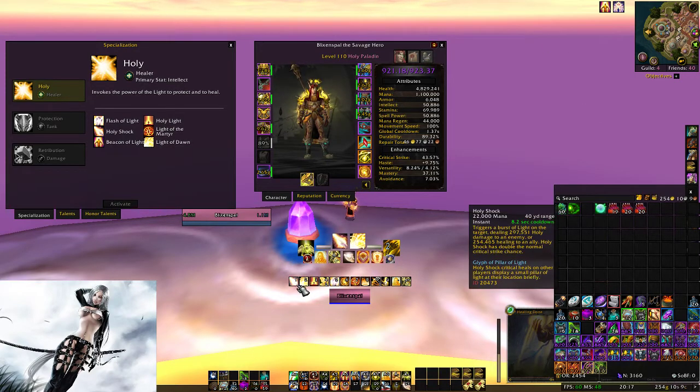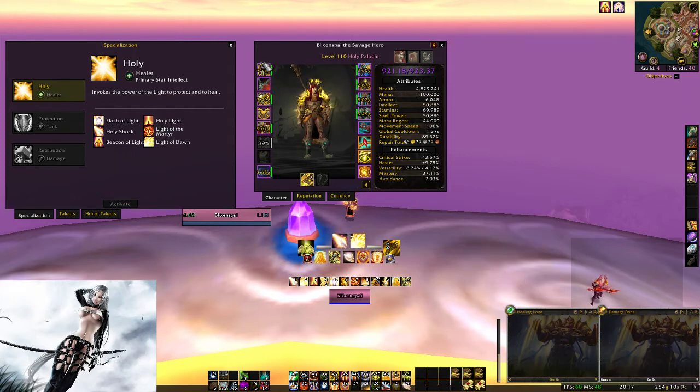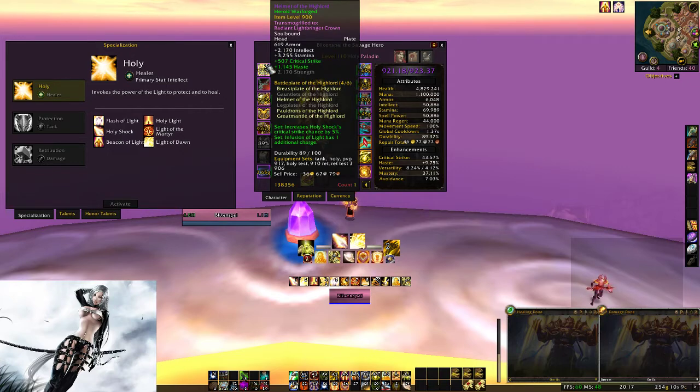The reason Holy Shock is going to crit all the time is that Holy Shock has double the normal critical strike chance. So 45% doubled is 90%, then plus another 10% from the 2 set, so you're at 100% crit at that point.